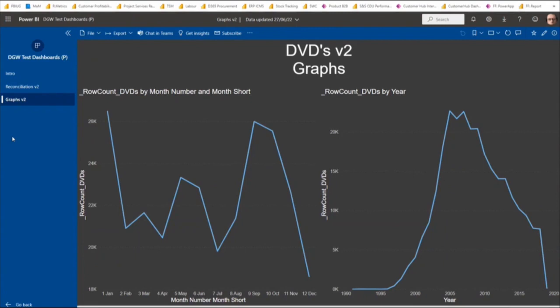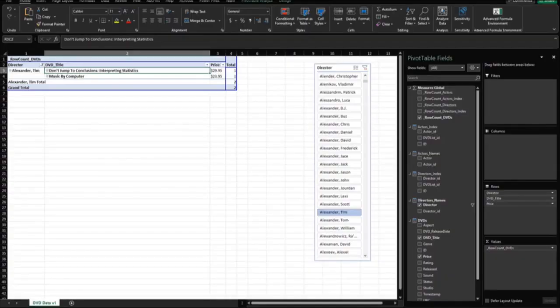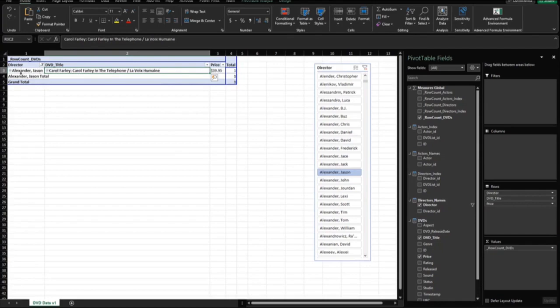Right. So that's the release stuff, and I'm hoping, or best practice for deployment. So I hope that makes sense. What I want to do now is come back to our Excel model and go, hang on a minute. This model where we're looking at the DVDs for these directors and so forth is connected to version 1 of that database. I want it to connect to version 2.